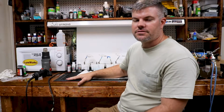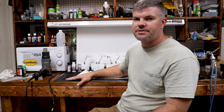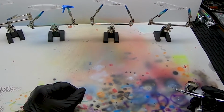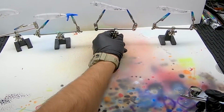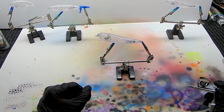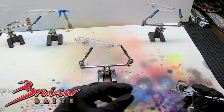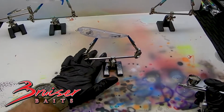Alright, so I'm going to take it off this camera, put it on the GoPro, and you guys can see what I'm doing. Alright guys, so we got our white loaded up in our airbrush. I think instead of showing you each and every single bait, I'm just going to show you one bait and then I'll show you all at the end. I'm not going to go through every step with each bait. If you guys have seen one step, you know what the rest of them look like.